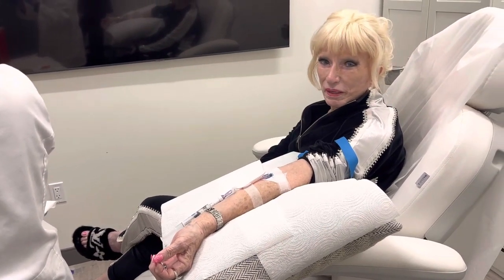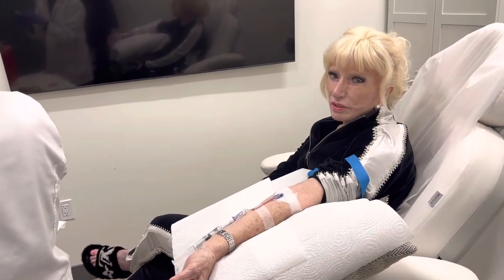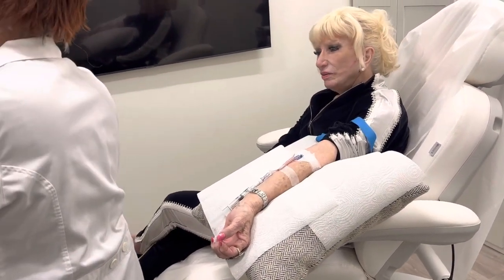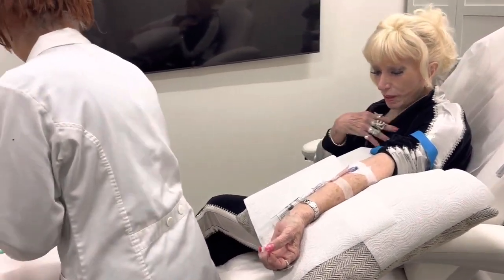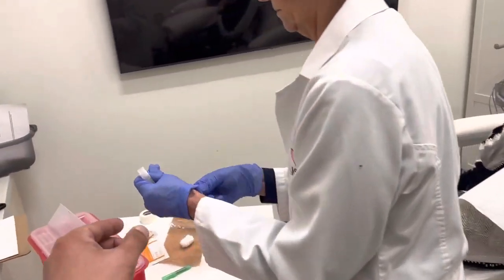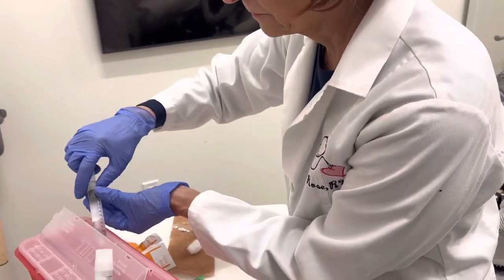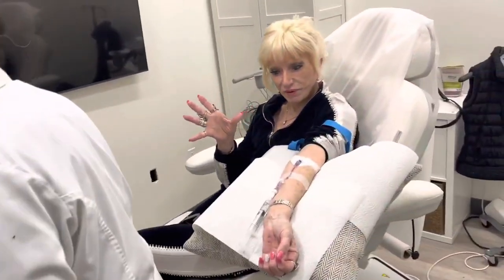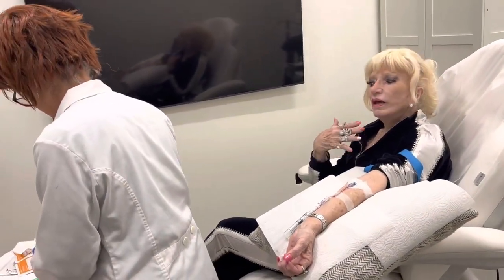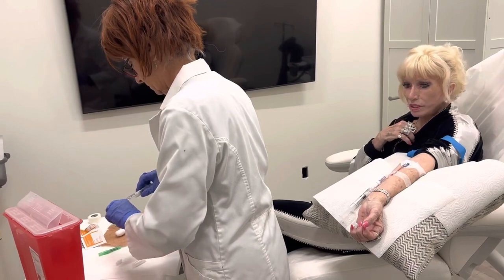Are you doing your workouts across the street with the trainer I hooked you up with? I think I'm going to go with these other trainers. Okay, you've got to find out. It's like a hairstylist, whatever matches your style. And Dr. Rajaput wants me to do that because he did say to me, whether he does a bypass on his patients or whatever heart surgery he does, he really works hand in hand with this couple. And he told them, listen, she's not 70, she's 50, so you've got to remember that. And he said she's never had any heart issues and she doesn't have any now, but we want to keep that healthy heart.